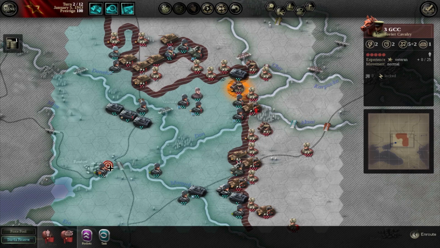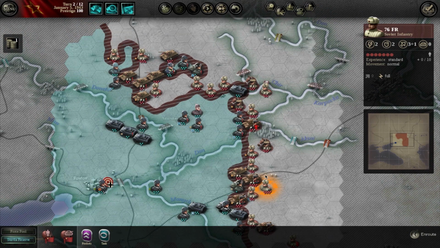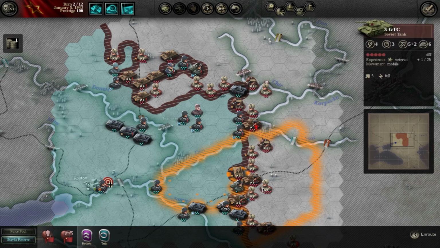His final rank was Colonel General. The Russian ranks I'm still not as familiar with, so I apologize. I'm not sure how high up that is. But he had several commands. He served during World War I, the Russian Civil War, and of course World War II. I mean, we weren't expecting that.